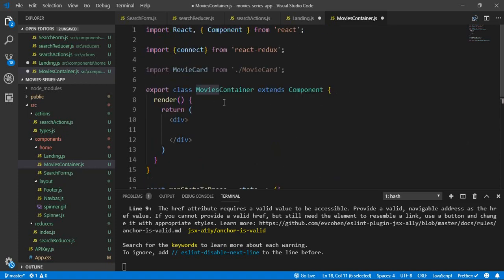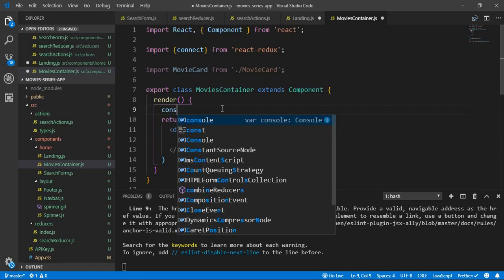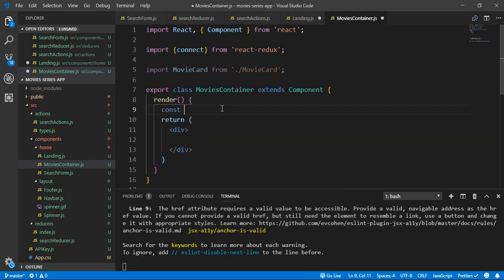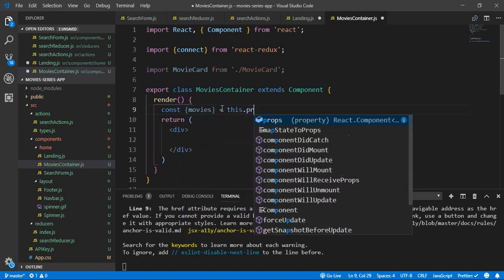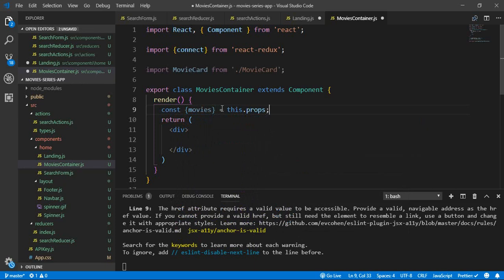So in the render method, let's destructure the movies. Const movies out of this.props, so we can use movies.